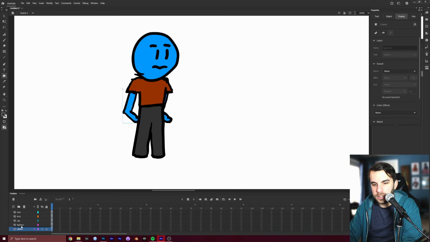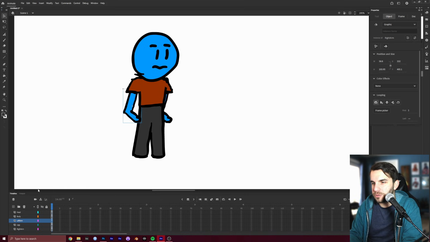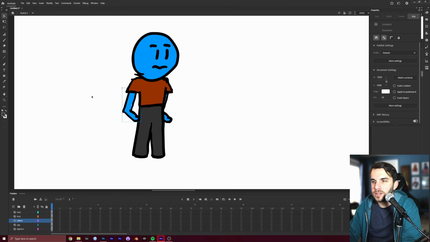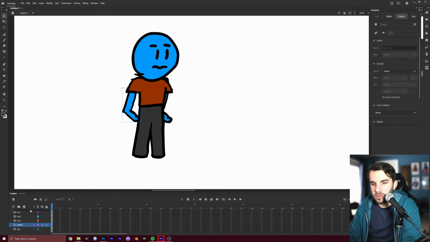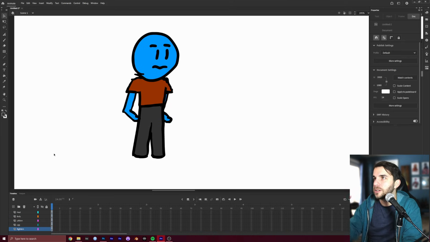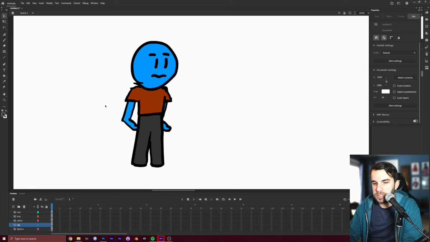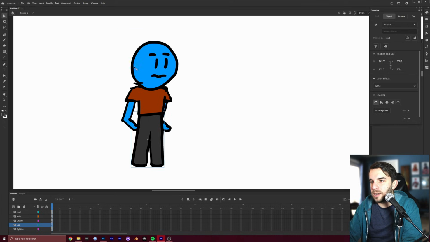And just make sure you structure your layers in a way that makes sense. Your left arm, the arm that's in front, is going to be over the legs, but behind the shirt, right? So you're just moving these layers around. You wouldn't do it like this, for example, or put this arm in front of the body. That doesn't make any sense. You're just layering your layers in a way that makes sense. Okay, he doesn't have any feet. I'm so sorry. So we have a symbol, and now you can see all of these are objects that we can drag around.